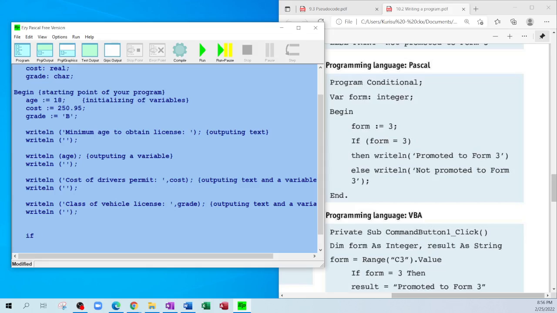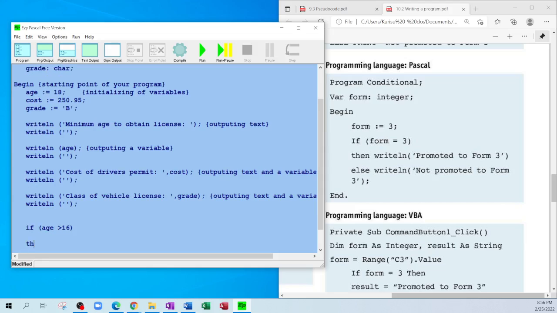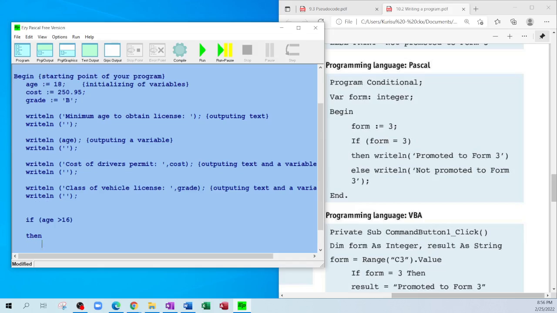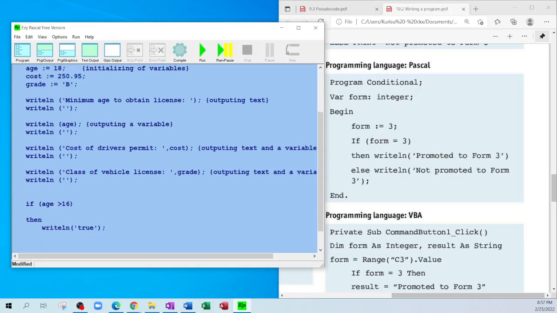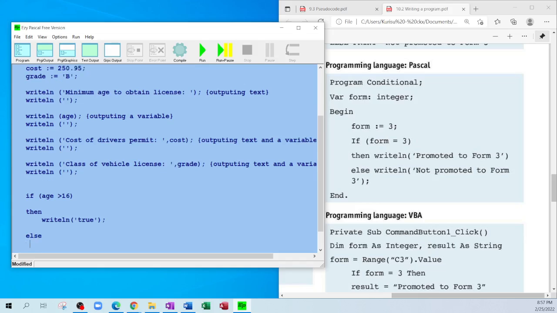If, in brackets, if age, because age is already 18, so we're going to check to see if age is greater than 16, and just like your pseudocode, you're going to put then, and remember then is indicating true, so we're going to say writeline in brackets, quotation mark, the word true, close, then else, which is false, writeline false.